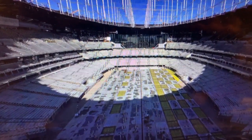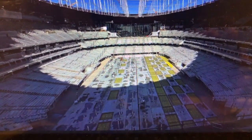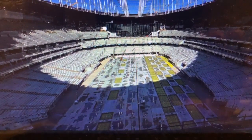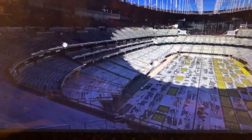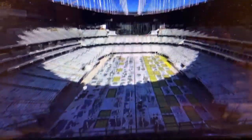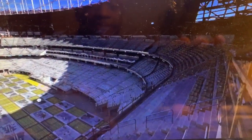You can now get a look at, if you have seats, and I would be more interested in this than anything else. If you are a PSL holder here, you should be concerned about what your seats are going to look like. And if I'm you, I'm loving my seats. This is the third deck, okay? Take a look. This is the third deck level. And the football sight lines are outstanding. Look at this. The football sight lines are cool, okay?